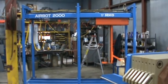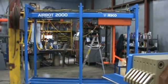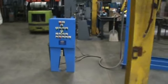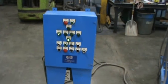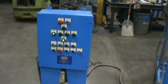Hello, and today you are looking at a Sesco Airbot 2000 brought to you by Lanco Corporation. We'll start by looking at the control panel, which is set right now on manual mode, so we can actually run the hoist back and forth and up and down and show the cycles that it goes through.